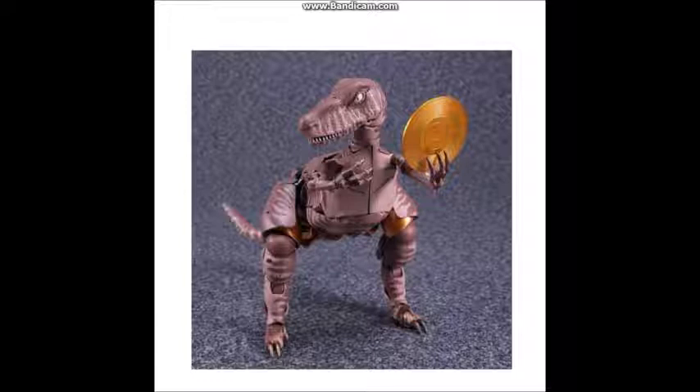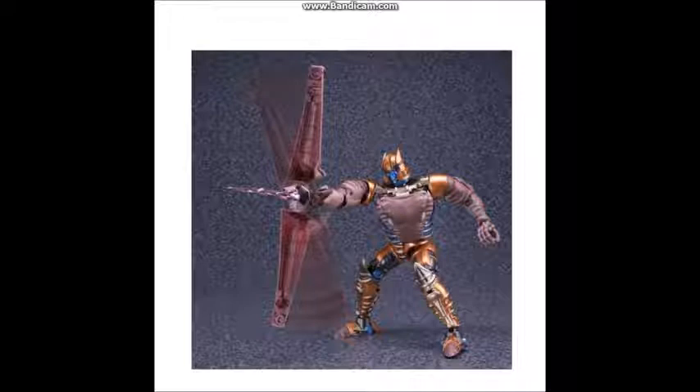I gotta give props to the Dinobot mode, because that looks very good. And there is seeming to be a lot of underside junk, which I don't really care about, and a little bit of the shoulder guards kind of sticking out from the side of the legs. But it still looks better than the robot mode. So I actually like the Dinobot mode — that's a plus. And then it looks like the weapon could spin, which is accurate, but I don't really care. And you can just see here how much he's not in scale — the upper body is just so big and the lower body is just so small.